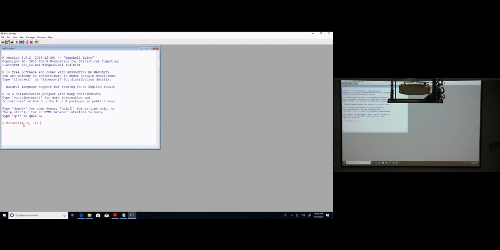The size would be indicated by the number 4, because I'm going to draw 4 numbers from the uniform distribution. But a uniform distribution needs to be specified with a start point and an end point. So the start point is 0, the end point is 1. When I draw 4 numbers from it, I can take a look. All right, so these are the 4 numbers that I picked.